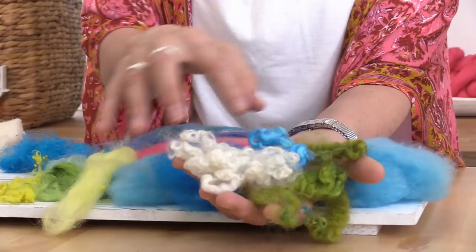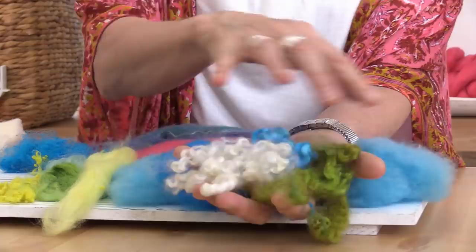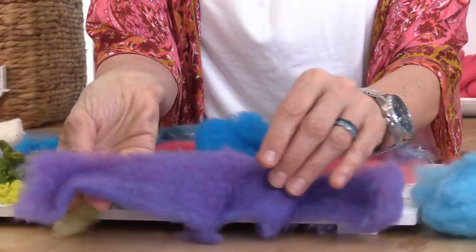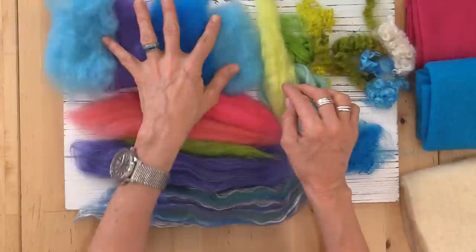They're all mixed up. They actually go through a picker, which will open up these fibers and loosen them. They'll go into a hopper, they get all mixed up, and then they're run across the drum carder and reeled off in big wide sheets. And as a result, we're able to get these fibers that are mixed up, going multiple different directions, and even if you see somewhat of a grain, you see very little of a grain. So they're all mixed up going in different directions. This is also true in roving, because again, the roving is just a strip of the batting.